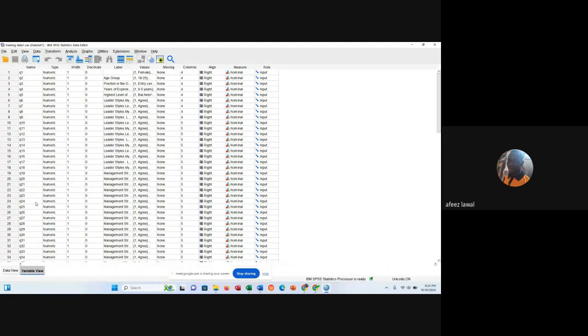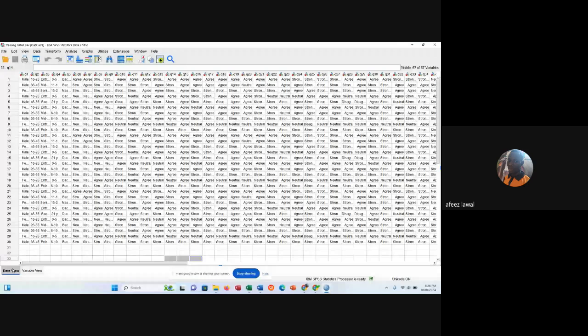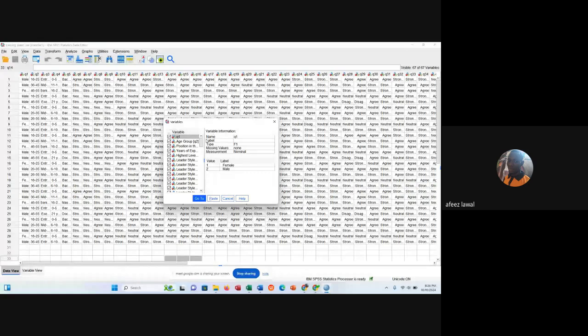Secondly, instead of doing that, another way is to just come to this symbol that has variables. If you click on these variables, once you click on each of the questions, it's going to give you the various information that they constitute. So if I click on the second one, it gives me that these are the age range. If I click on the next one, it's giving that that's the position of the participant in the organization. Then the other one is giving me the years of experience.